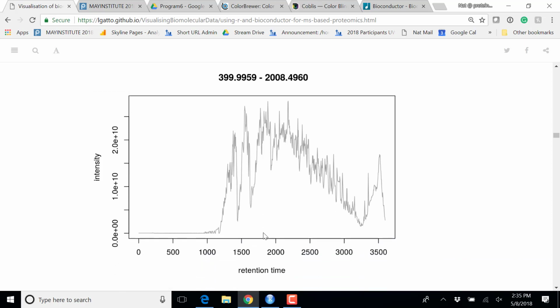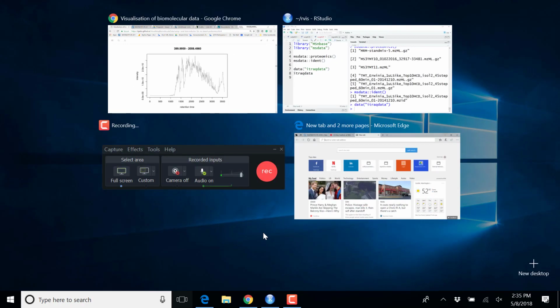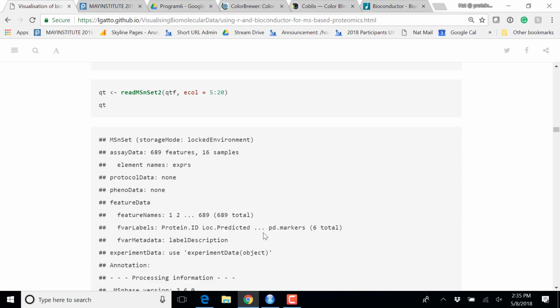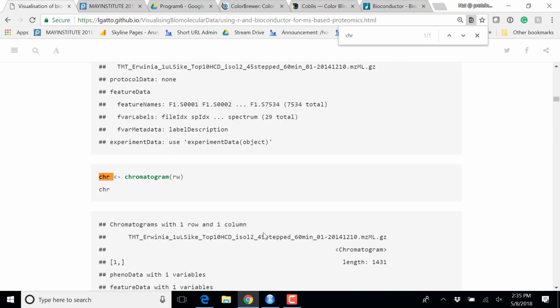And once we have raw data, we can extract the chromatogram, the total ion chromatogram, or the base peak chromatograms, and produce these figures. To do this, let me show you. Okay.